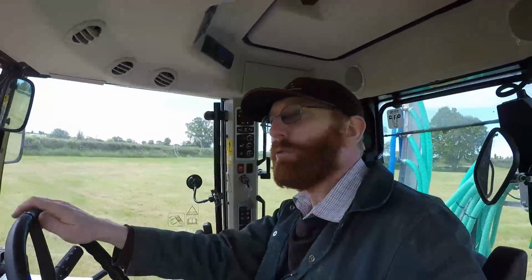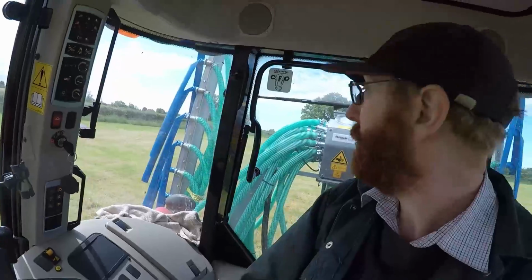Hello everybody, so today we are back for our second go with the dribble bar. I'm spreading on to grass stubbles after the silage today, or after the grass was cut.